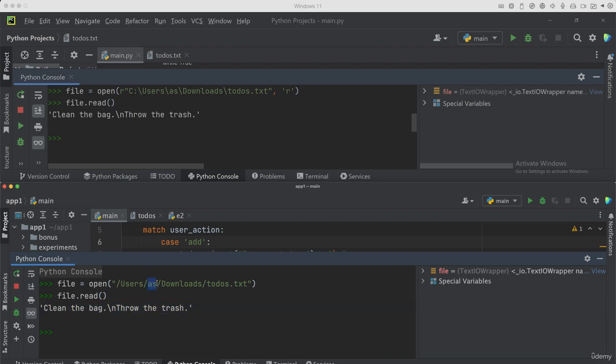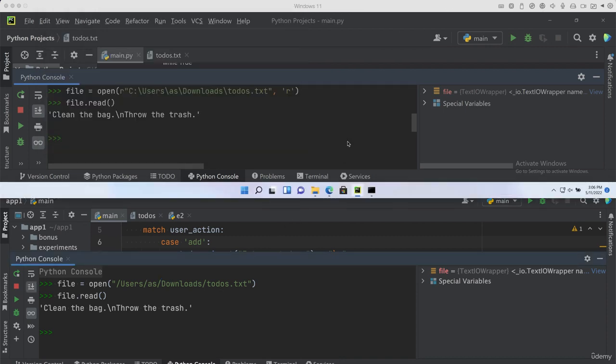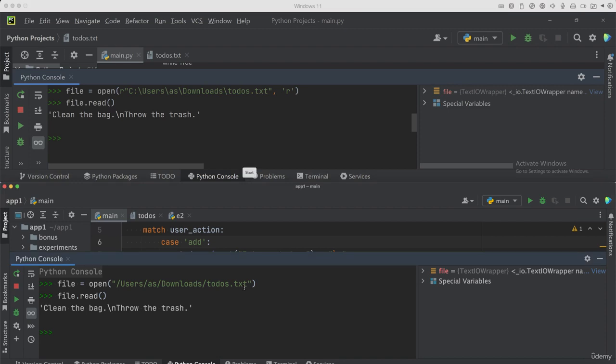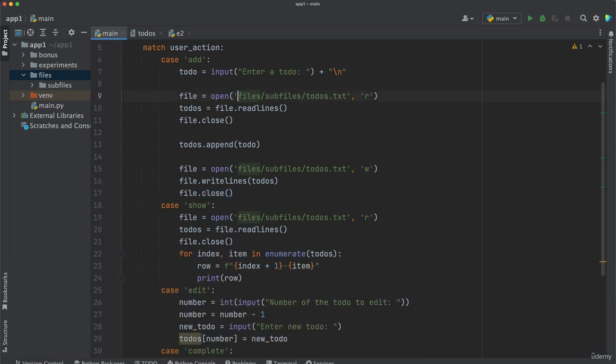So you need to change this to your username, so you need to actually be able to get the actual path on your own computer. And that's how you read absolute paths on Windows and Mac or Linux. So Mac and Linux use forward slashes. So those were some code experiments on file paths. I hope you understand them better. As I mentioned, most of the time you're gonna have the files in your project directory, so you'll not have to bother with absolute paths, just relative paths.